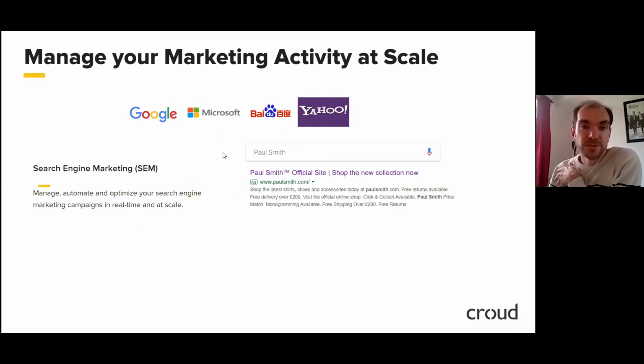So what is SA360? Well, it will be just for you a way to manage, automate, and also optimize your search engine within the same platform in real time and at scale. So currently a number of search engines are supported. So the first one obviously will be Google, Microsoft, but also Baidu and Yahoo. That also includes Yahoo Japan. And then there's also different ways to connect as well, foreign engines such as Yandex as well, if you would be looking to do this.